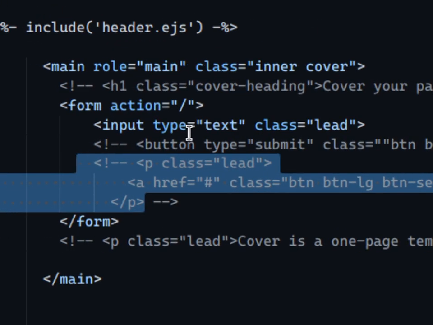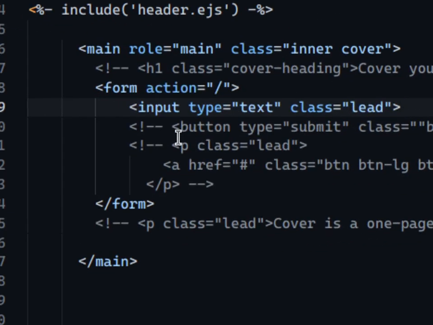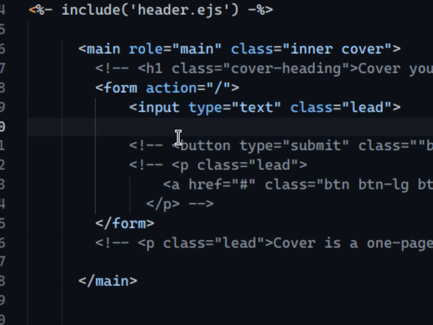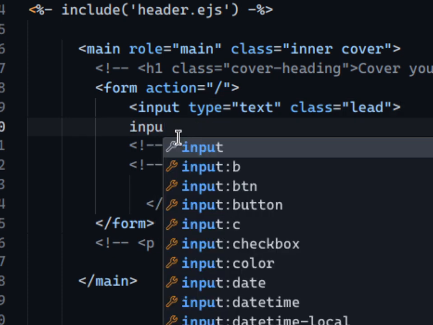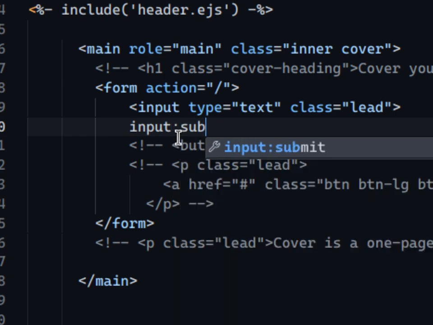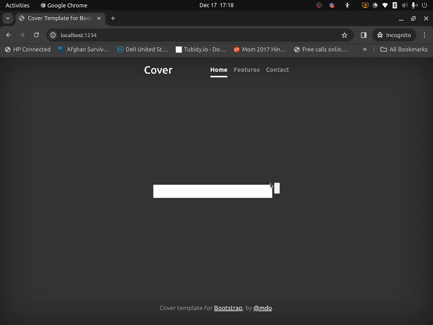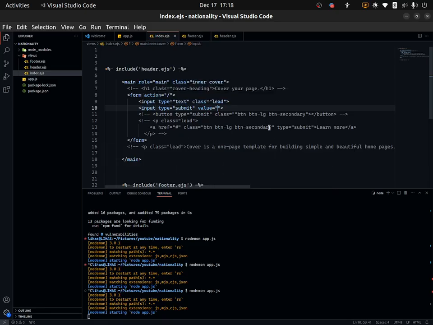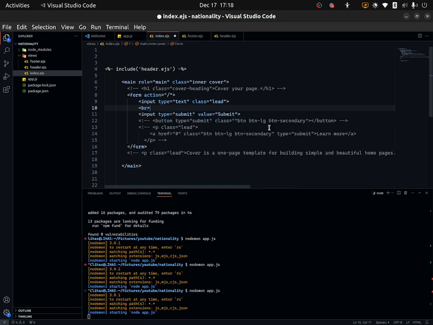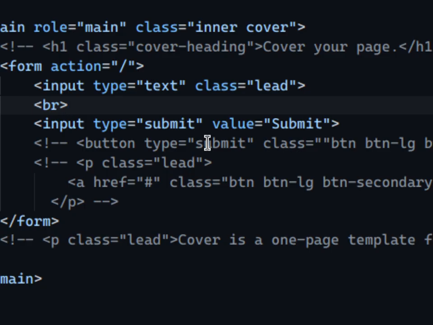And let's set up a button here. So input submit. Right, let's see what we get. We got a submit button, but that's over here. Value should be submit, and this should be a br tag. And here let's add the class.